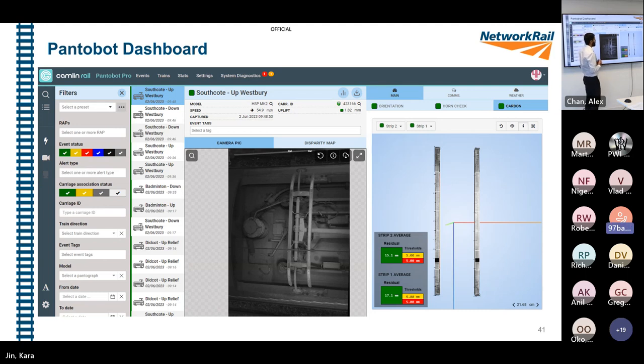But the sort of key one you could argue is the carbon. This is looking at carbon wear and chips. So it splits the pantograph carbon into sections essentially that you can click on and look at the individual wear on there. But when you're just looking at this screen here, it gives you an overview of the two strips. So it tells you how much carbon thickness is left. So here you can say this is 17.1 millimeters, and then like I said earlier, you have warnings and alarms. So the warning here is 5 mil, and then the next one down is the alarm at 5 mil after that as well. So those are the things that you can set up in the system itself and choose those for yourself.